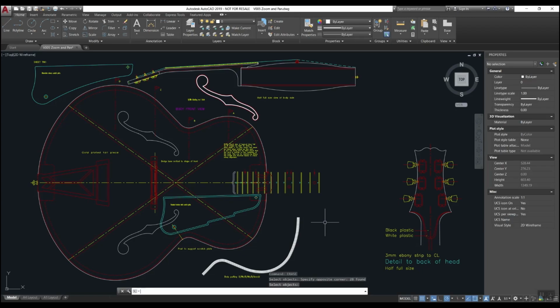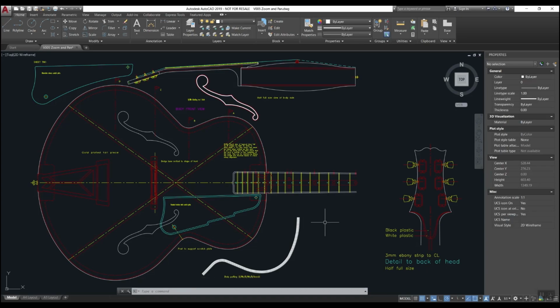Now you can also get all of that stuff back. Don't worry about the fact that you've just done something. If you've made a mistake, you can undo. And there's a lot of different ways that you can undo. For instance, U enter, so that's the letter U on the keyboard, and press enter, and that's undo.